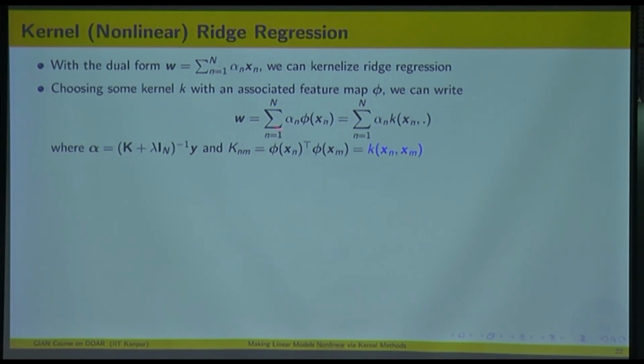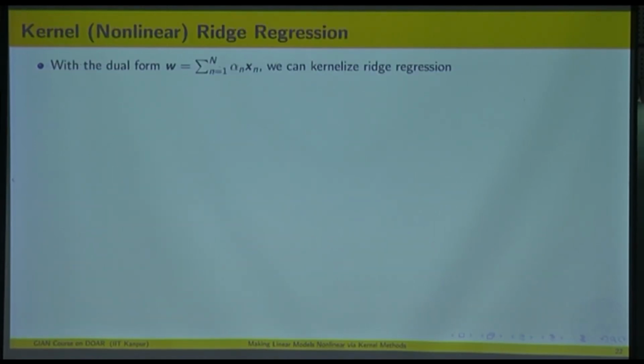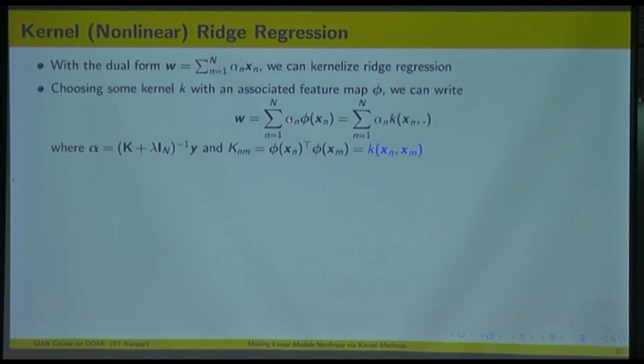So again, for prediction we have to compute W transpose x. We already saw that W is written like this, either this whole thing in red or simply the sum of alpha_n times x_n. And if I have W written as alpha_n times x_n, the kernelized version will have alpha_n times phi of x_n, with which I will then take an inner product. So how will I make a prediction? Well, y as W transpose phi of x.